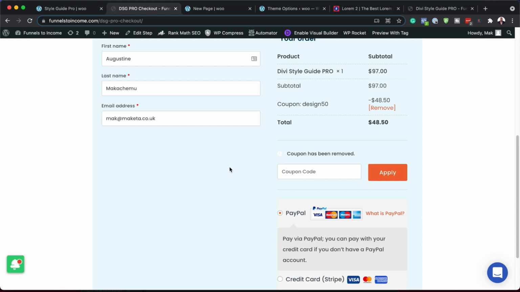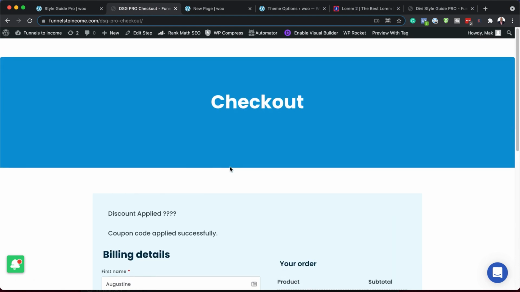$48.50. You can use this for unlimited websites. You can use this as many times as you want. There's no limitations to how you use this, but I'm pretty sure you can see the benefits of this. It will enable you to design your websites super fast. And it is going to make your website load up super fast too, because your CSS file is not all over the place. It's really working on this style guide. So it's very, very powerful.